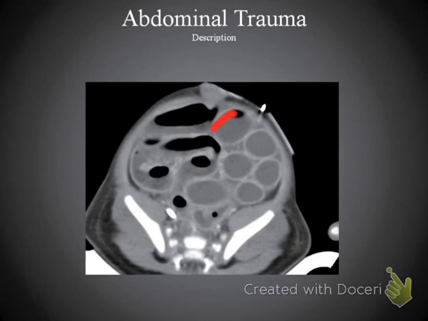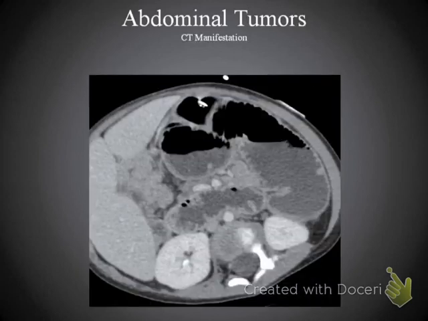Notice how all the bowel loops are really dilated. And all of this dilation is due to the trauma that has been inflicted. And as we can see, this is a very small patient, very, very tiny. Based on that, this is what sometimes abdominal trauma will look like as well. And we see that kind of on this patient as well. The patient has a history of abdominal trauma, and we have dilated bowel loops.